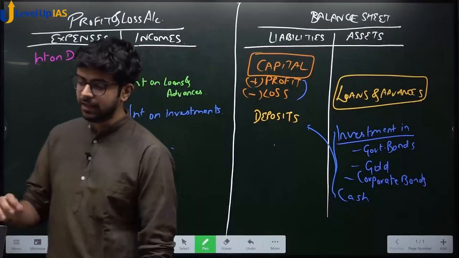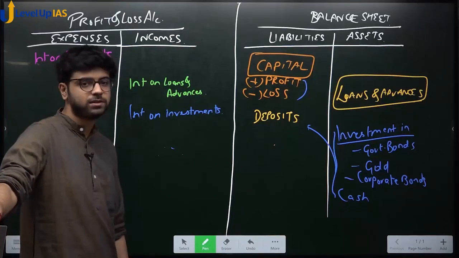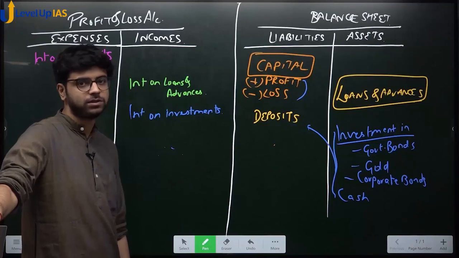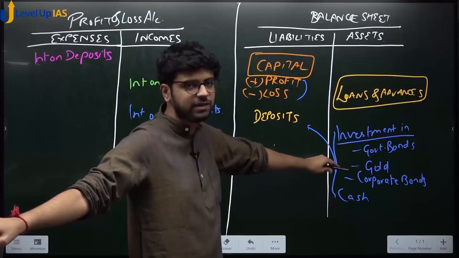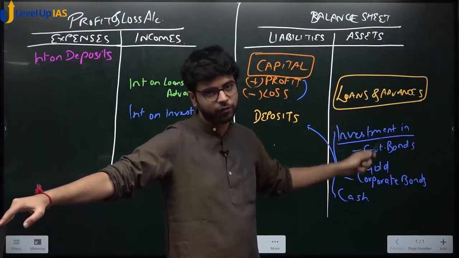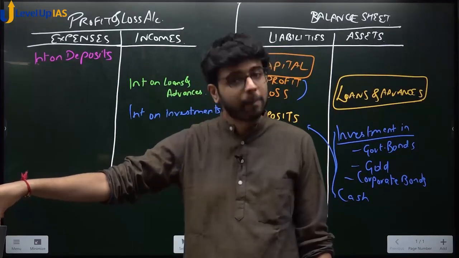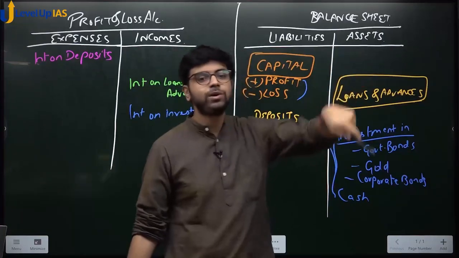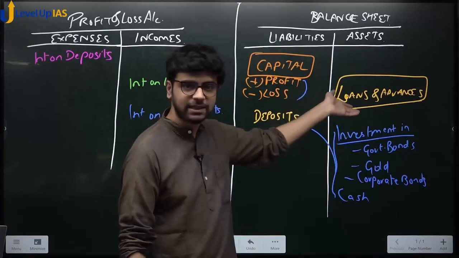Now, tell me, if I tell you these three words, non-performing asset, what do you think it means? What does a bank's non-performing asset mean? This does not become non-performing because this is safe. Always remember, they can sell government bonds, they can sell gold. This can become non-performing. What is this? Loans and advances given to people, to customers, to companies. Yes or no? So, when they fail to repay, I am a bank. This is my main business. This has to perform well.